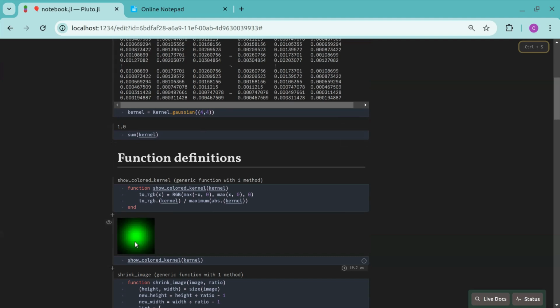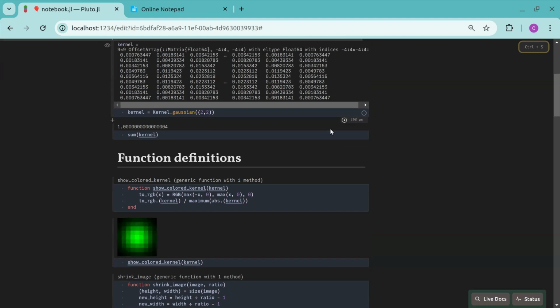So this looks quite big. If I use a standard deviation which is less, and run it, you can see it has become a lot less smooth. So we would be seeing how this affects the blurring. This would basically mean the blurring would be less, and if I increase the standard deviation, the blurring would be more.